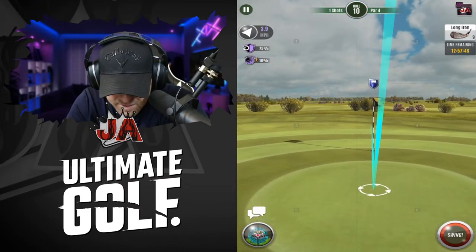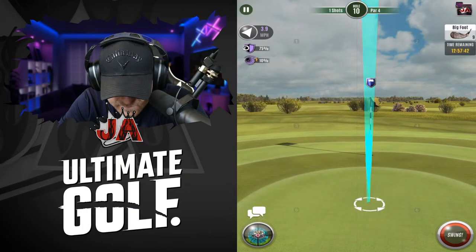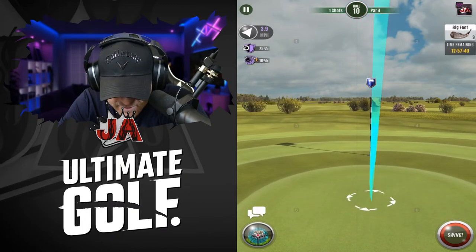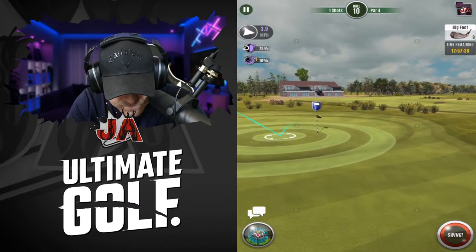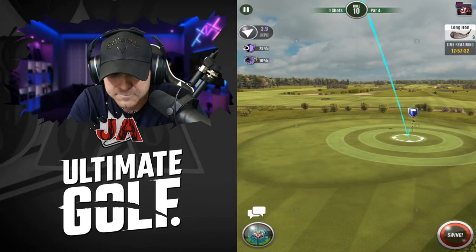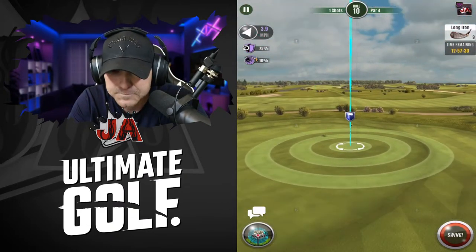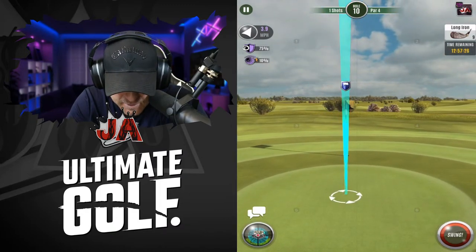Okay, so as we put backspin on it, you see we get that little turn to the left. Straighten that out. Now, right at a four tailwind. James, what's going on, buddy? James been killing it lately.